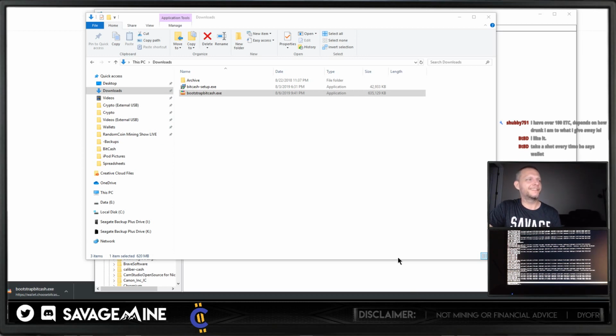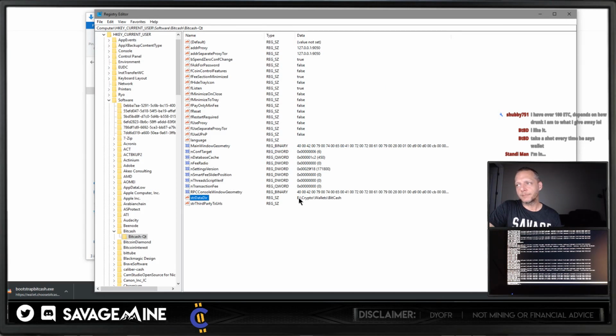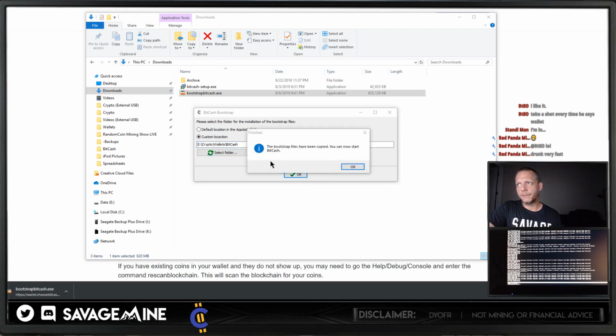Nothing's really happening. It's just kind of sitting here. All right, there we go. So yeah, it does ask where you want to put it, but it does pull that from the registry. See right here, this matches what it sees whenever you do the bootstrap. But you could choose the default, which is inside your app data folder, inside your profile, your username, app data folder. I'm getting kind of in the weeds, but some people watching this might be going, oh wow, that's kind of cool that you can do that. So that's why I'm mentioning it. But it definitely pulled this from the registry. So just remember that about the bootstrap.